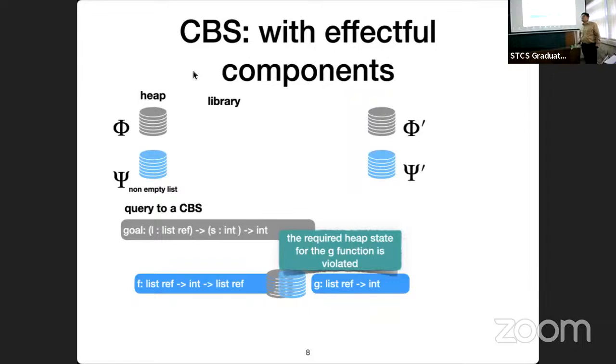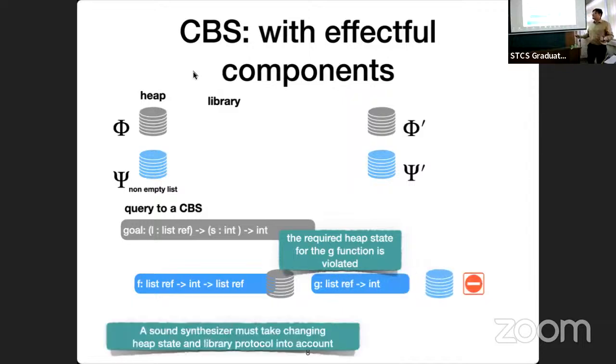I think your argument that the type is not capturing the complete specification is true even in the functional setting. Yeah. But for the program which you generate, you need further refinements. Yeah. And here as well, but that refinement is not coming on the output values generated by this. Remember, it is on the heap state. So you're right. Any synthesizer which has to generate a sound solution, as you rightly pointed out, must take the change in heap state into account.